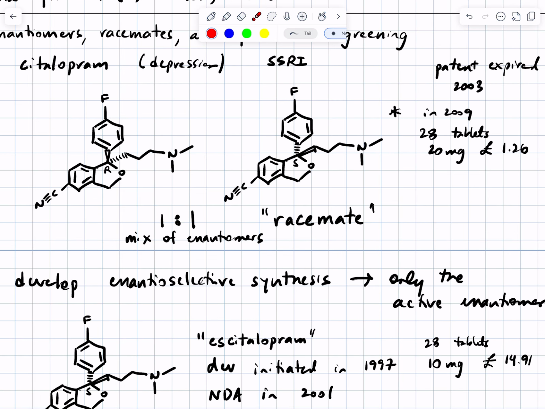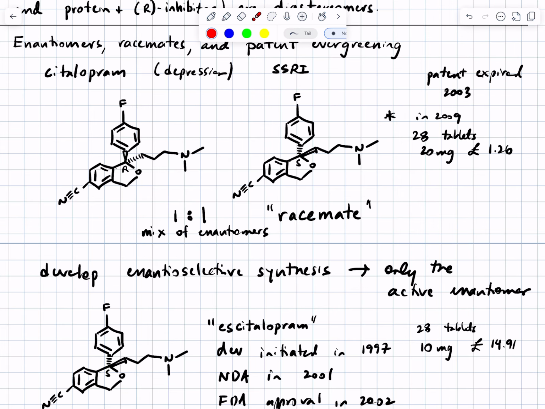And what I'm saying is not always universally true. Sometimes the undesired enantiomer has a similar biological effect, it's just less than. Or sometimes it doesn't do anything but has some side effects. So it's a case-by-case basis, but basically this strategy is called patent evergreening. It's a way to basically double the lifetime of your patent protection by getting all the mileage you can out of the cheaper racemate and then switching to the pure enantiomer and trying to convince physicians and patients that the pure enantiomer is better for them.